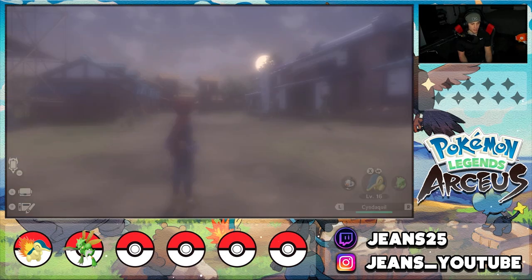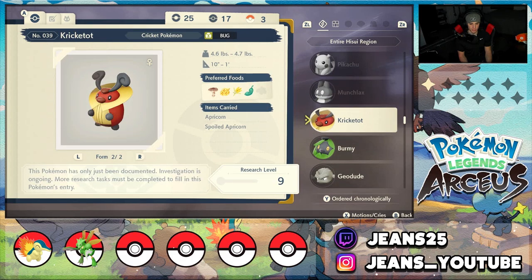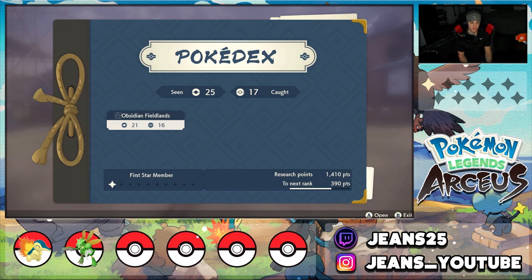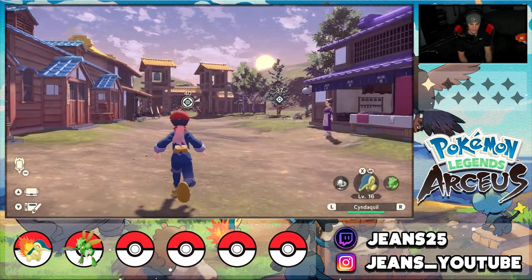I have to check my Pokedex by hitting it down on D-pad. And where's Kricketot at? We do not have him done. We only have him. Oh, we have him level 9. What else do I have to do for him? Catch a few more. Yeah, or defeat two more. Or give it food. We'll give it food on the way up. That's exactly what we'll do. Or on the way back. It don't really matter to me.